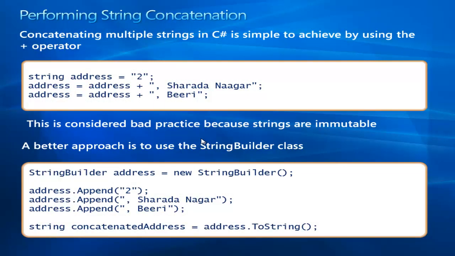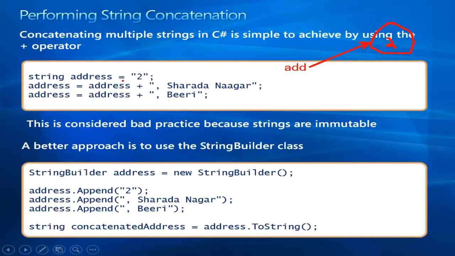Okay. Let's look at string operations. Like in Java, strings are immutable. That means that whenever you concatenate two strings, you are not going to add the string to the existing string. What you end up with is a new string altogether. So when you say address is equal to 2, there will be a pointer address which will be pointing to an object in the heap and it will have the value 2.